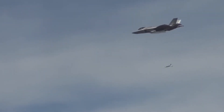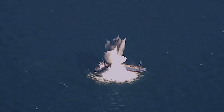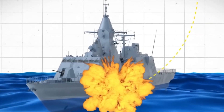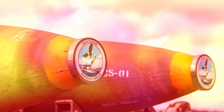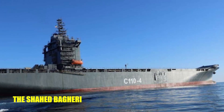The WOSA Seeker is the key to Quicksink's deadly effectiveness. It allows the bomb to actively track and follow a moving ship, rather than just blindly falling to a preset location. Here's how it works: the bomb is dropped toward the ship's last known location, the WOSA Seeker activates and starts sending out radar pings, scanning for the moving ship. Once it locks onto the target, the bomb adjusts its course mid-air to ensure it hits the ship where it hurts the most — right below the waterline. Most bombs or missiles just hit the upper decks, causing damage but not sinking the ship. Quicksink goes for the weak spot, ensuring total destruction.